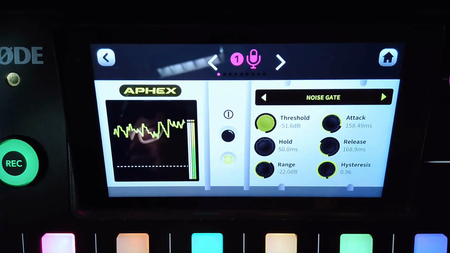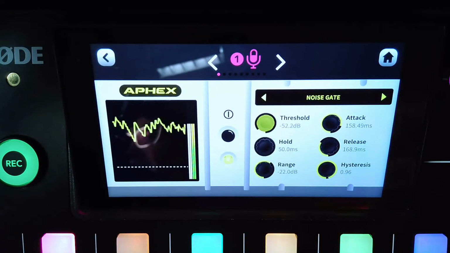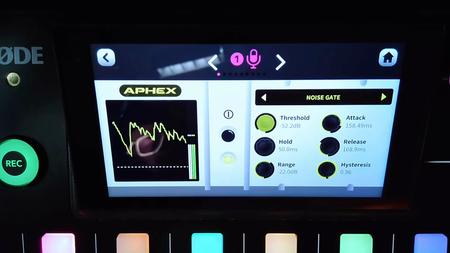So let's say you have all this set up and you tweak some of the settings. I just tweaked some of my settings there. I'm going to lower the threshold so that when I breathe, it doesn't cut off and then come in. Maybe that's a good threshold. I had it higher, at like -45. Now that I've lowered the threshold, my breathing will also turn on the microphone, so you won't hear that little gap. With that set, I feel like I'm happy with it. Now I'm going to try to save that onto my RØDECaster.